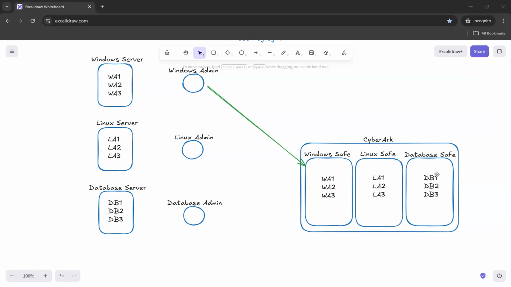But let's say you are not segregating it, you are just putting everything here. In that case, just think of searching for the accounts in a list of 10,000 accounts. That's why everything is segregated like this. You have the proper address where this account is placed. So if a user needs access to one particular account, you go to that safe and search for it there.